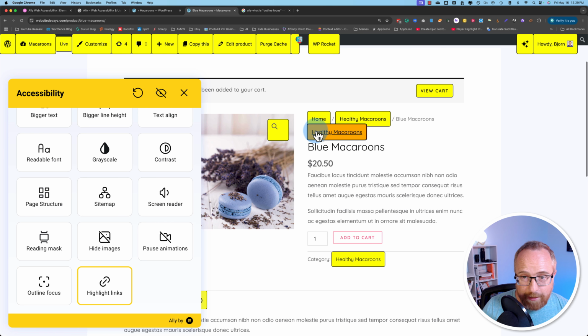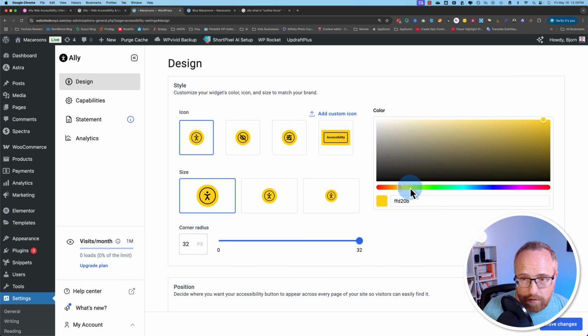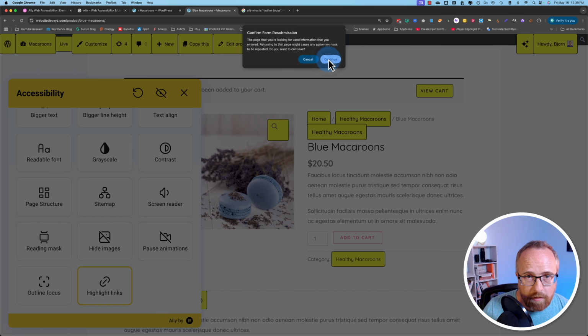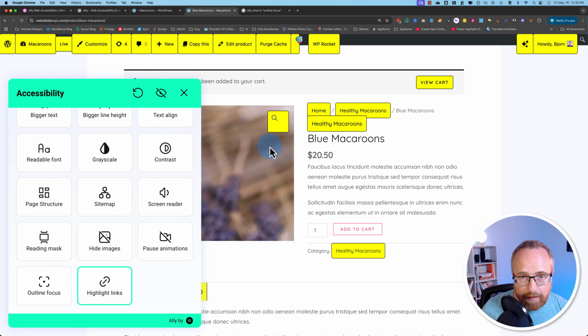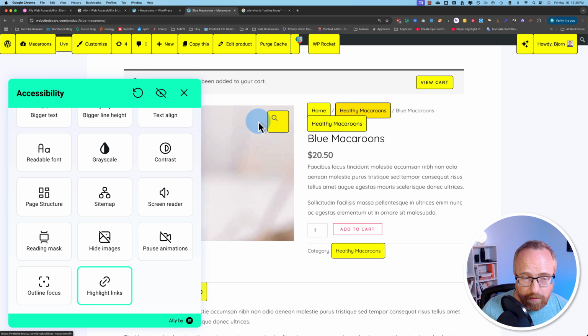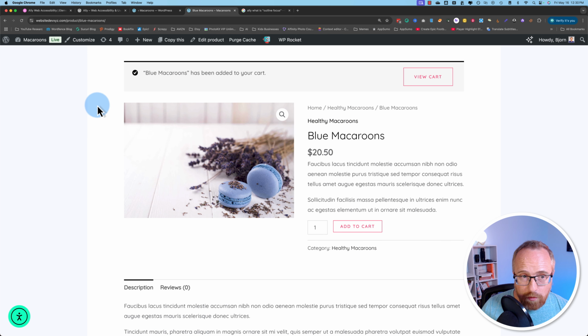As you can see, the links are quite well highlighted when you push the highlight links button. And I believe they're always yellow, but the hover color changes based on what you choose for your colors. Let's see if that's true. Let's change this color to whatever this is, turquoise. And let's refresh. That's fine. Continue. Nope, I was wrong. So the highlight links is just yellow and orange, and there's no changing those as far as I can tell, unless you dive into the CSS of the plugin. I don't know why you'd want to. This seems to work just fine. There must be a reason they chose the yellow and orange. Maybe that's like the requirement according to the guidelines for WCAG.